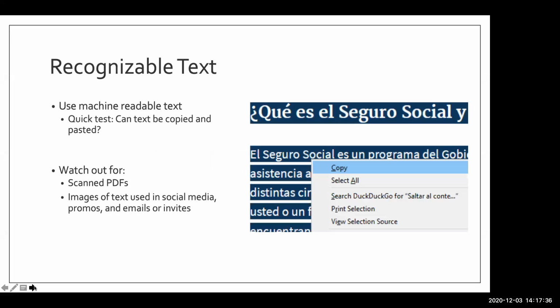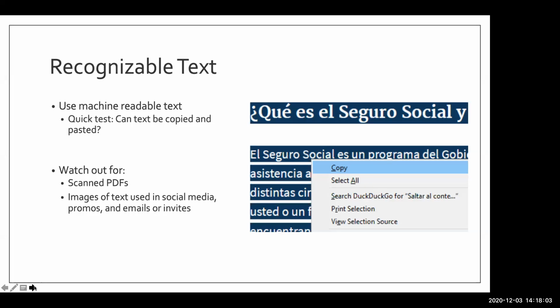First off, let's think about PDFs. We've all encountered them on our websites, on other people's websites. It is vital for accessibility that we use machine-readable text. Machines need to recognize that text exists. If our PDF is just an image or a scan of text, then we run into some problems.